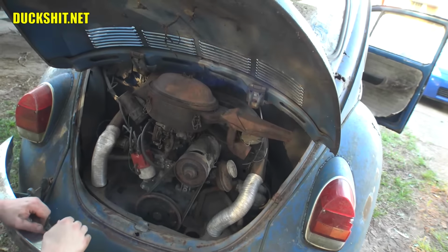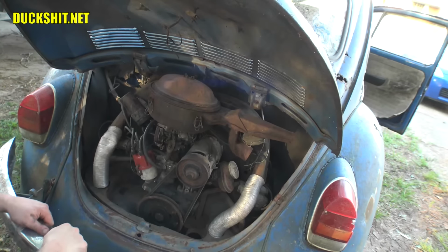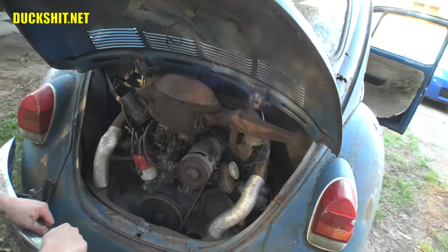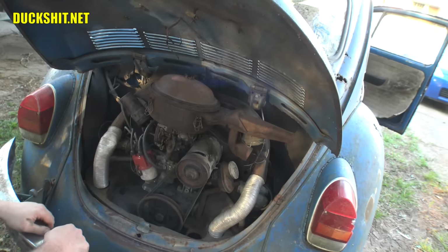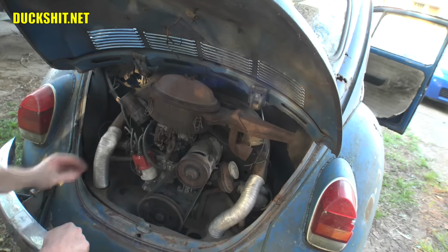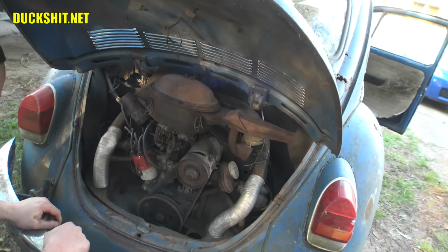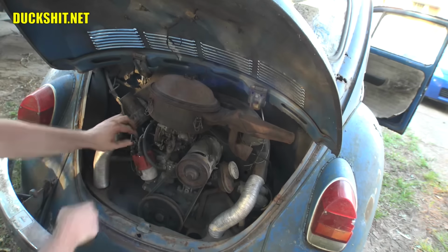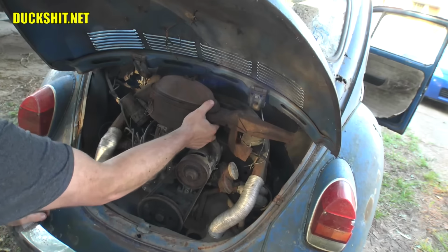Uh-oh. I think it might fire if it gets some gas. All right, go ahead and turn it on. And crank them over and hold it until I say release. What happened? What do you mean? I didn't release it. Oh, okay. That's another story. Okay. All right, turn it off. Off. Okay.